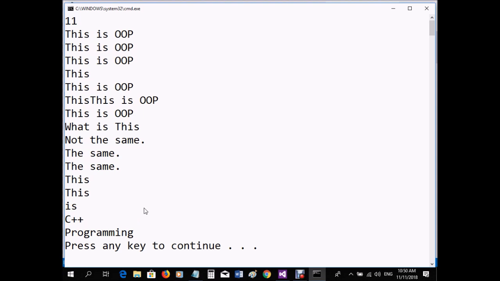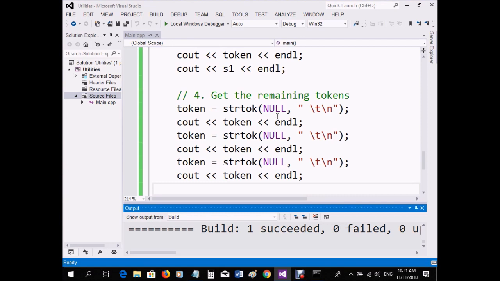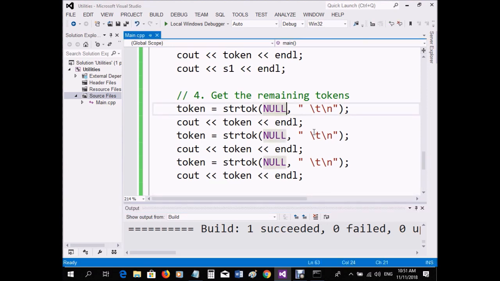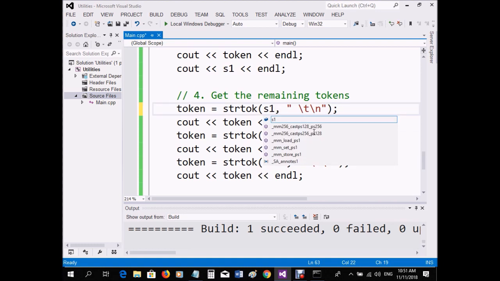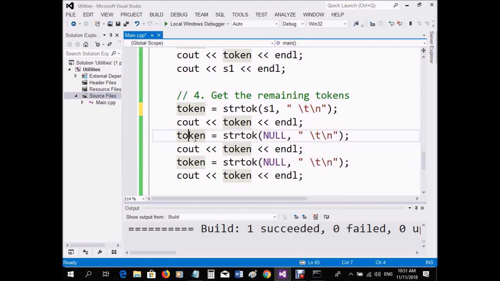So it is continuing to parse the same string. But if you put, instead of this one, S1, it means you are starting to parse S1 again.